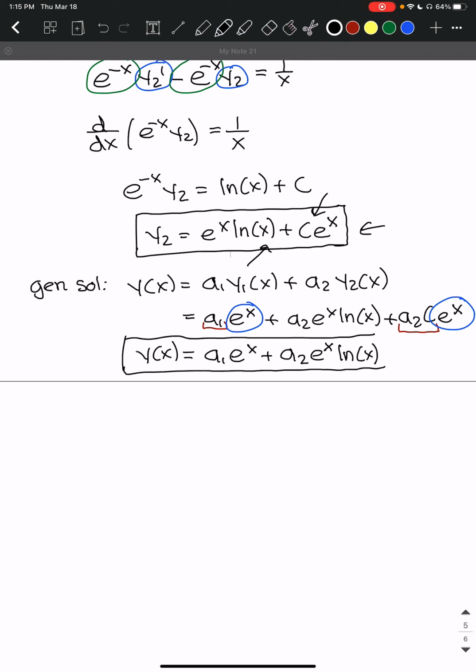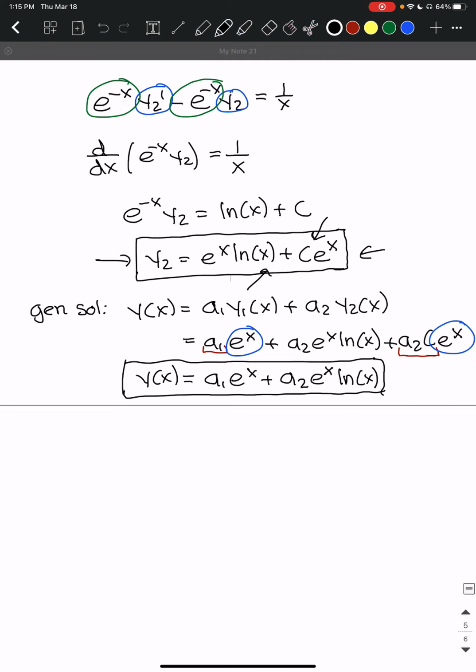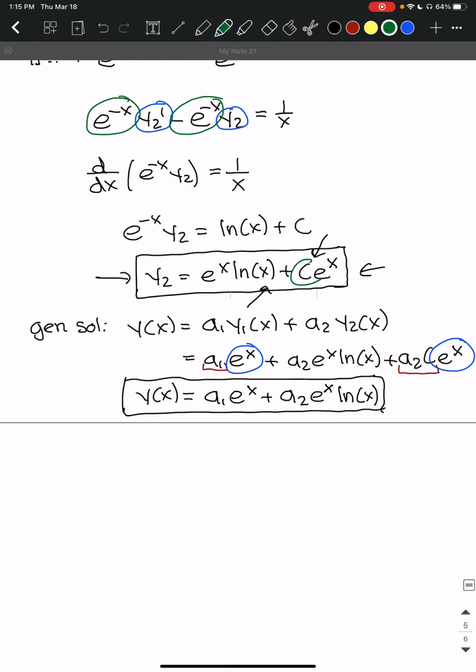Note, this question only asks you to find y2, right? So you could stop there, but I wanted to show you what happens. The only caveat is if you are given an initial condition, then you have to find c, and it won't so easily decompose into something where you can combine the coefficients.